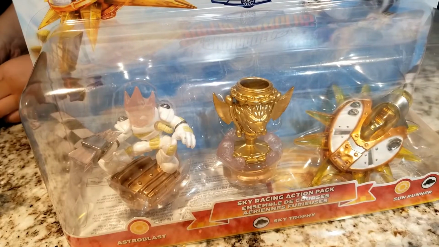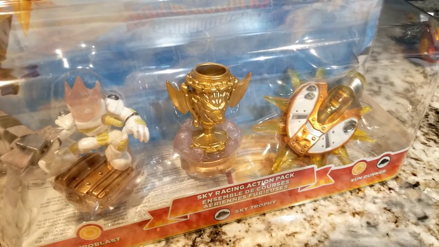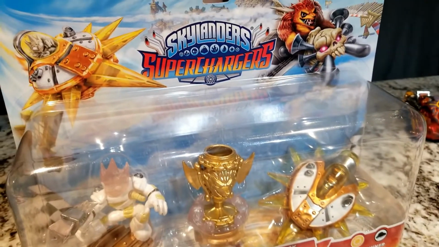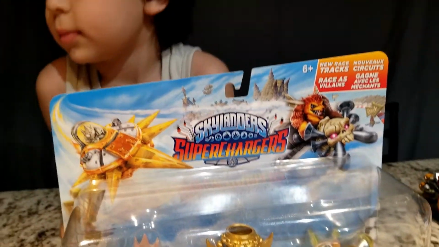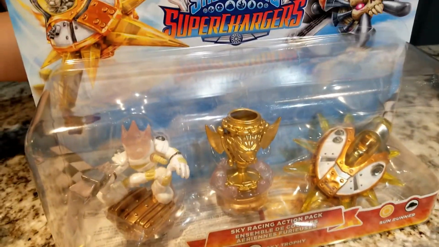Okay. First thing in the giveaway is a Sky Racing Action Pack. It comes with Astro Blast, a Sky Trophy, and his Sunrunner. You can see it was part of the Superchargers pack. So a little bit older and not as easy to find.